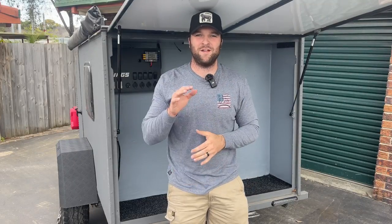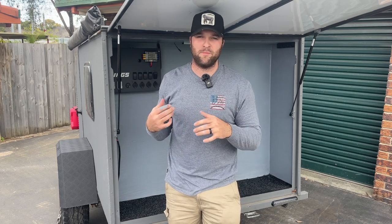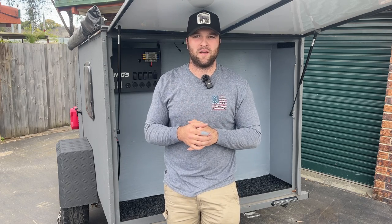There we have it guys, our kitchen is all fully painted and we didn't make too much mess, which is always good. What I think we'll do now is we'll go and do some touch-up painting on the actual frame itself, and then we'll start looking at gluing that carpet on the inside.